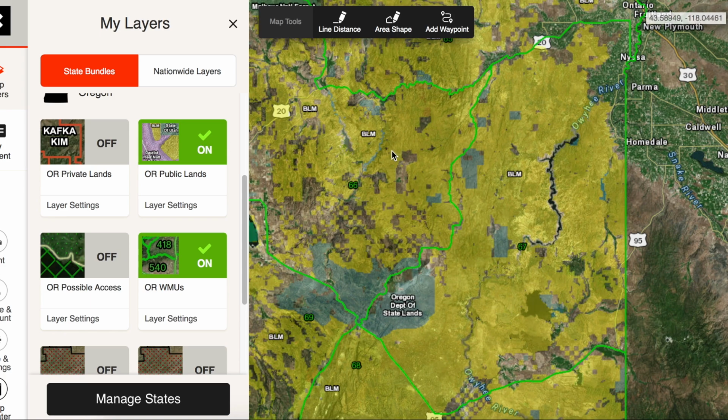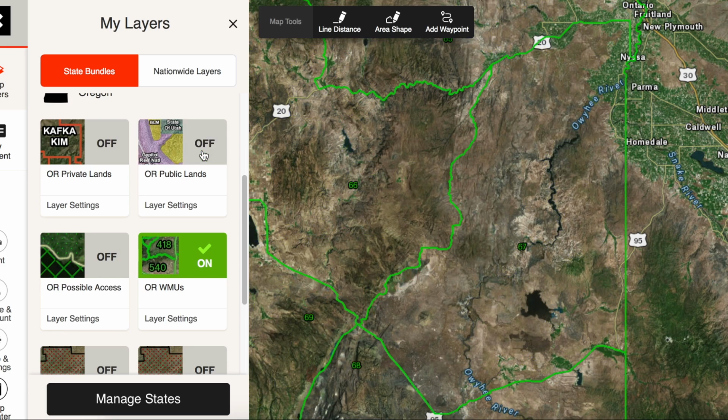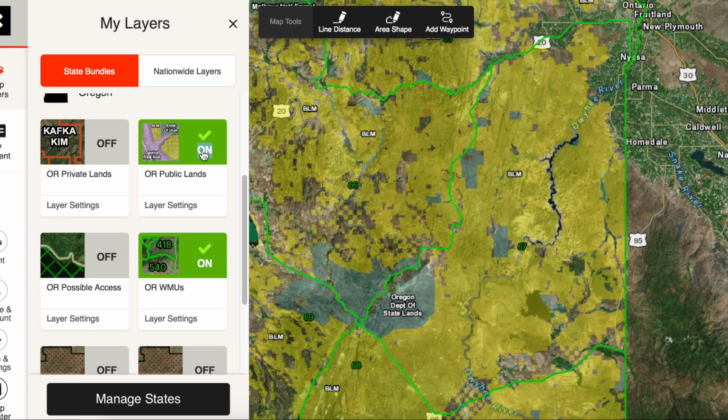Boom. Look at that. It looks like the sun is shining on this. All this yellow. You got a couple checkers of green. So just look at this. See that? BLM, Bureau of Land Management. You can hunt all the yellow, guys. Everything in this unit, I can hunt. That's yellow. Okay? Let me just turn it off. Turn it back on. Turn it off. Turn it back on. Look at this. I can do this all day long. I think I might have a few places I can go in this unit.